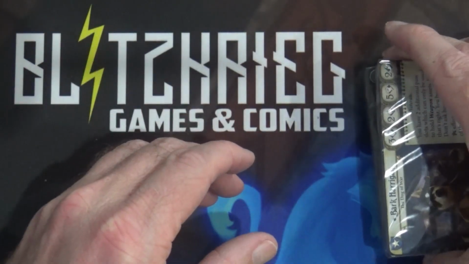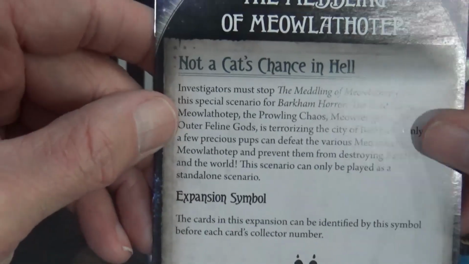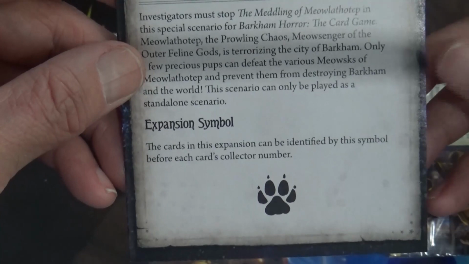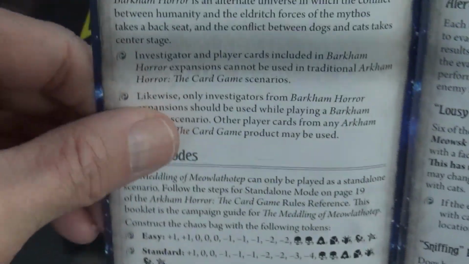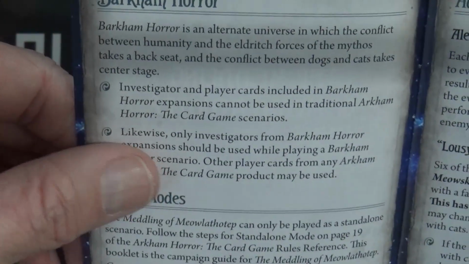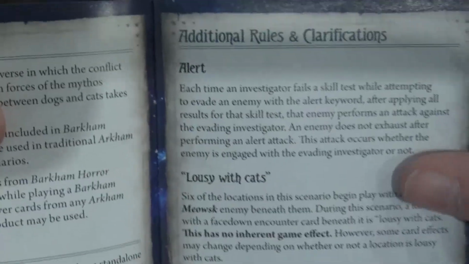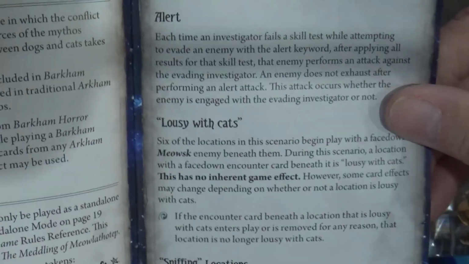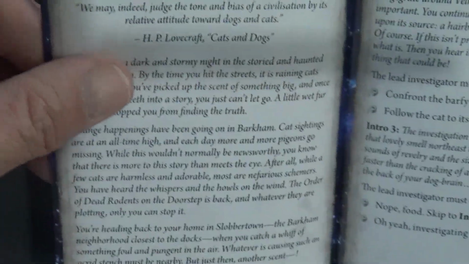Assuming they go in that order, probably start with the investigators first. All right, we got the rule book here for Barkham Horror, the Meddling of Meowlathotep. Same thing that was on the back, expansion symbol to let you know what's added in. Let you know a little bit about Barkham Horror, the game modes for the LCG, additional rules and clarifications, a little bit of story here, or the intro.